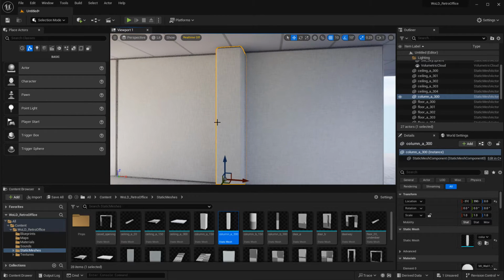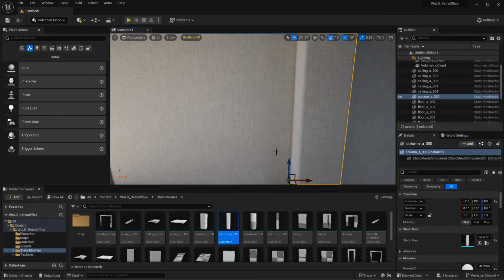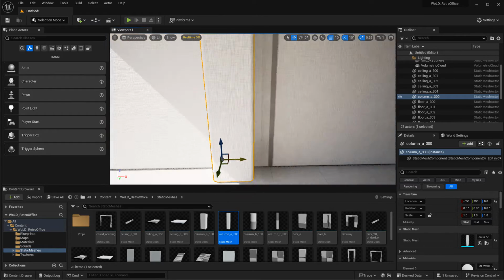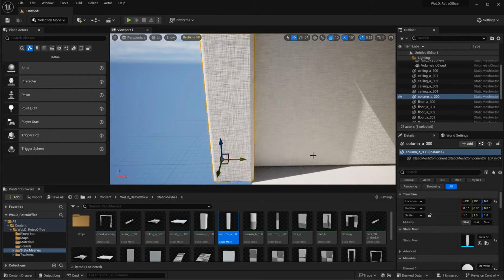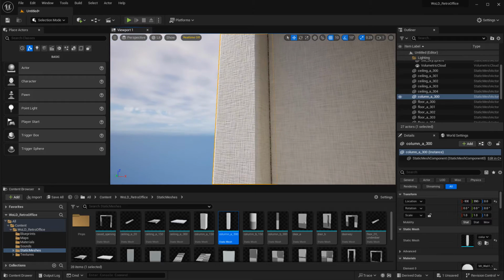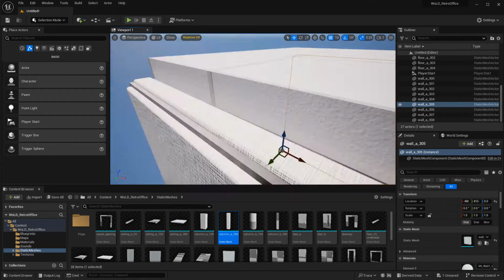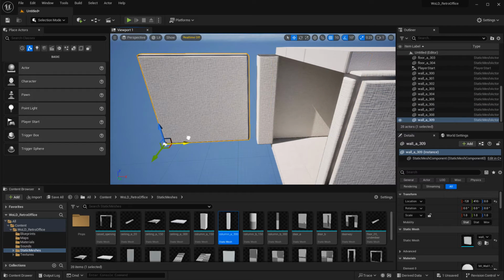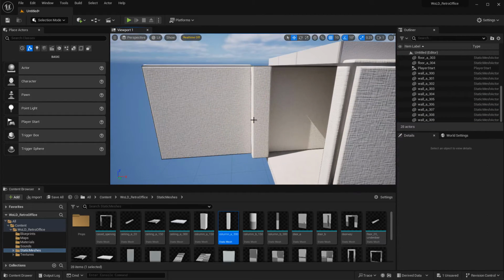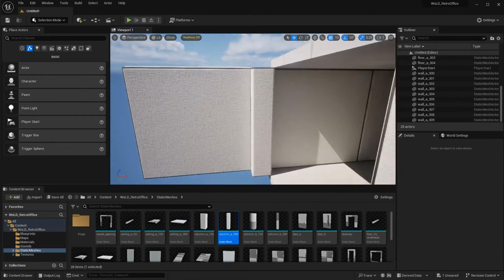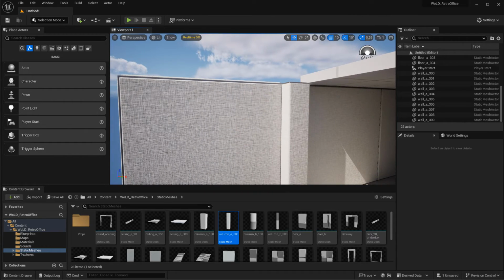Or you do have an option of, let me just maybe move it over here, to place it right there so you have a little bit of detail on the corner, and then take this wall and duplicate it and then align it to the other side. And you can have it this way. So this way it allows you to have that little extra corner detail.